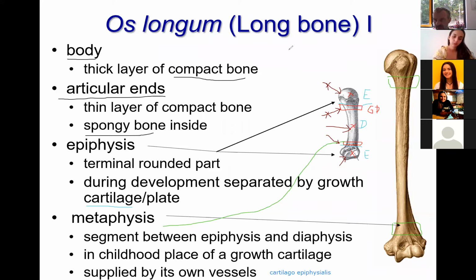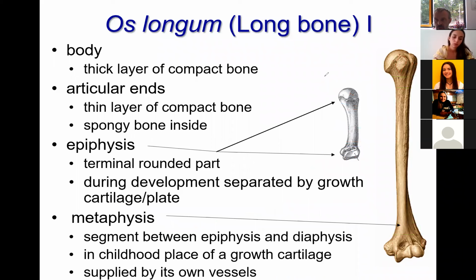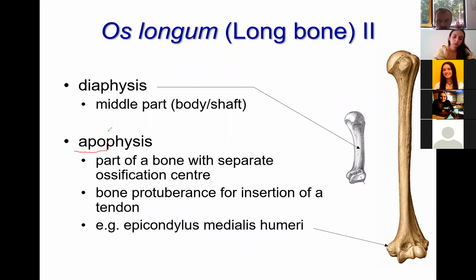So that's all for these, and the last part, which is called apophysis, are special parts of the bone which have their separate ossification centers. As we showed here, there are the ossification centers of the basic parts. Then in some special bones, we can have other accessory ossification centers. If we move here to see the apophysis, apo means at or close by. So the apophysis is a part which has its own ossification center, and it fuses with the bone later, again usually during puberty. For us, it's important that it's a place where, for example, some muscles can insert. The tendon of a muscle inserts here. So there can be a rupture or avulsion of this part of the bone, either during childhood or later.